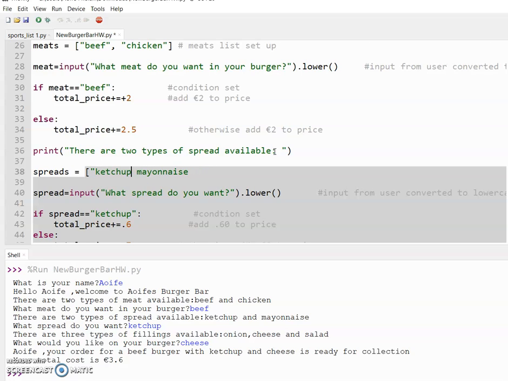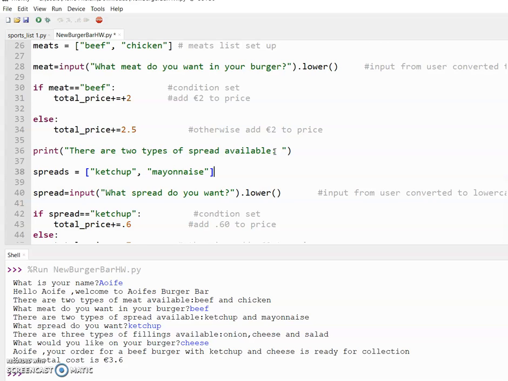So it's just ketchup, close, comma, mayonnaise. So you put in your speech marks around mayonnaise and you close your square bracket. So there's my spreads list set up. So comment. Now I'm telling you all the time in your homework you have to put in comments. If you don't get into the habit of putting in comments, then you're going to lose marks in your exam. Okay, we have to be commenting.